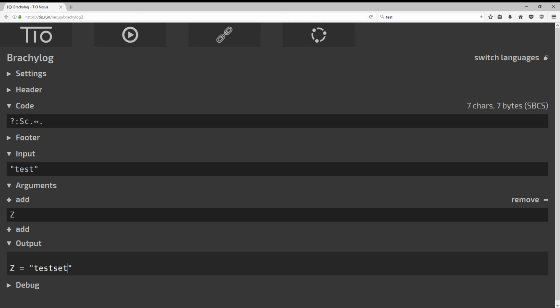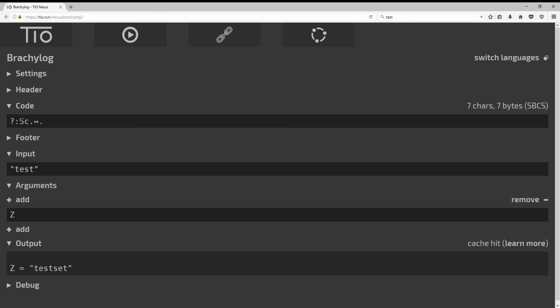It is a palindrome which is constructed from this input test. As usual, I can set the output and check that indeed it is true, that this output is really what we were expecting. So this is our very first program in Brachylog, and as you can see, it is quite short, and we are only describing what we want from the input and our output, the relation between those two things.